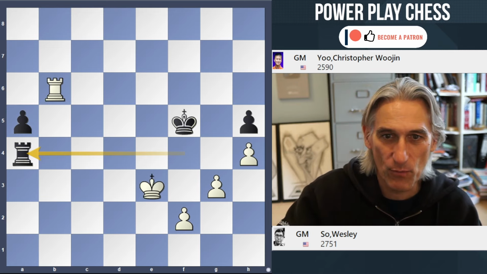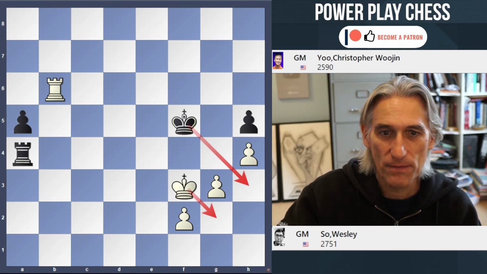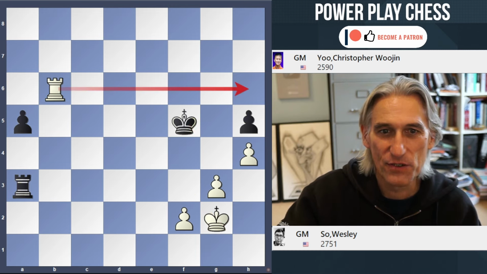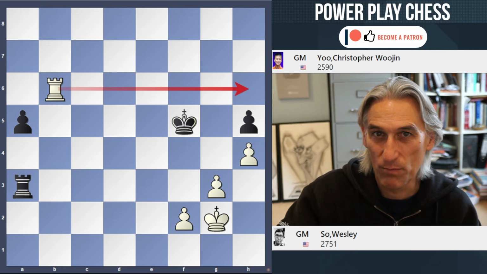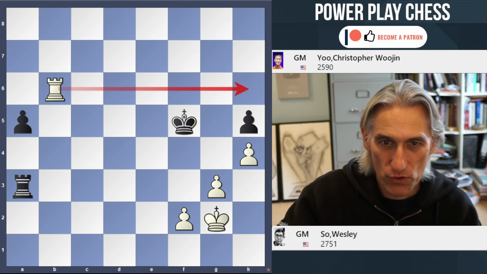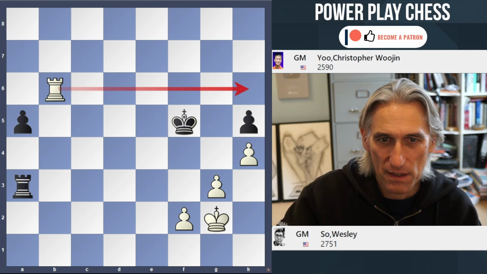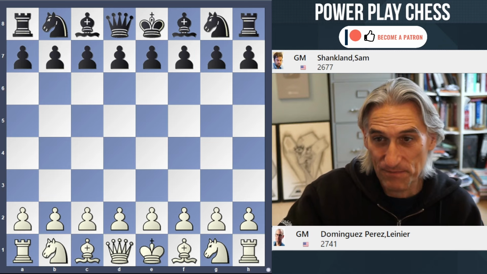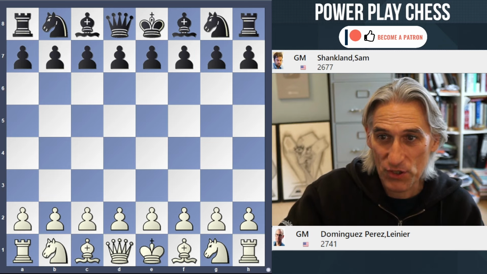beautiful idea from Wesley. King f3, and the king comes here, and only then you go to pick up this h-pawn. Brilliant technique. And finally, I'd like to show you the finish to the game between Dominguez and Sam Shankland.